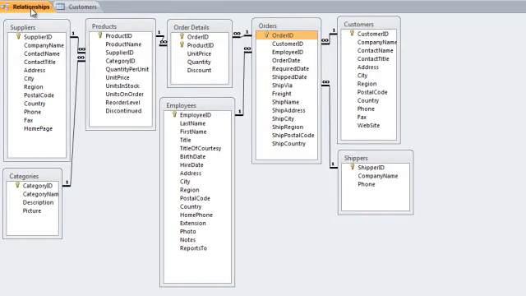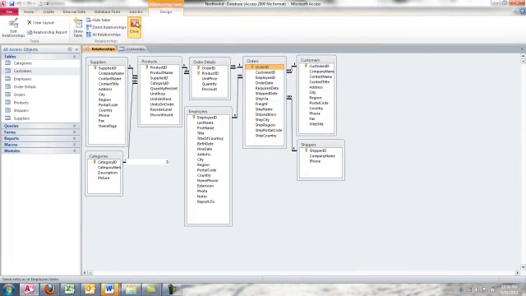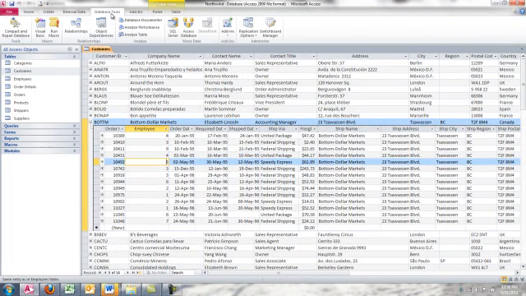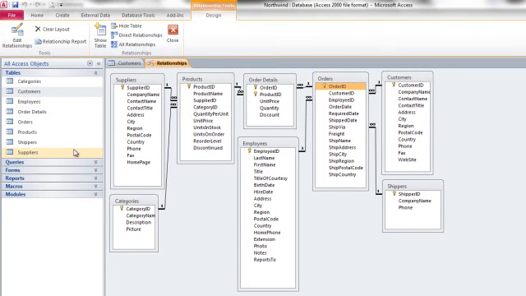So this relationship screen is the holy grail of relational database management. Once you understand this, the sky is the limit in terms of what you can accomplish with your relational database. Do not try and digest it in one sitting. It takes time to think about your one-to-many relationships. But always, when you open up a new database, come to the Database Tools tab, come to the Relationships screen, and see the Relationships window so that you know how the tables in your database are related.